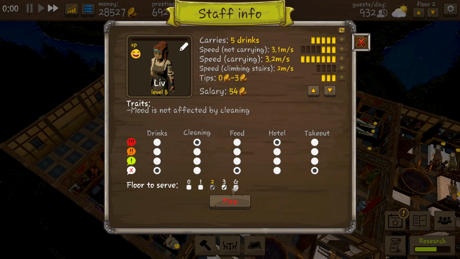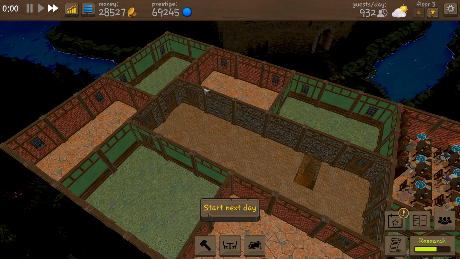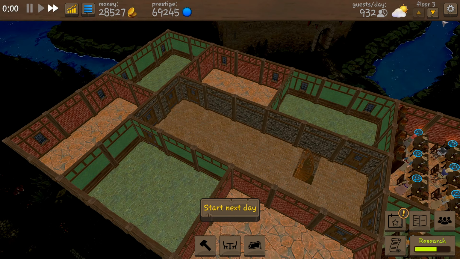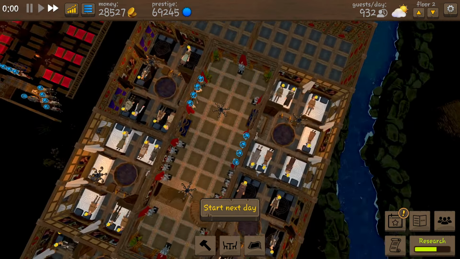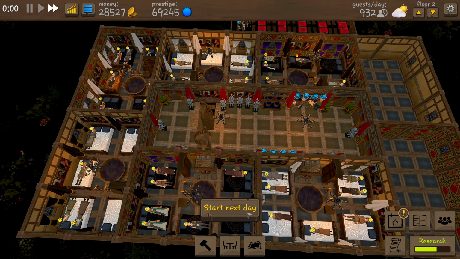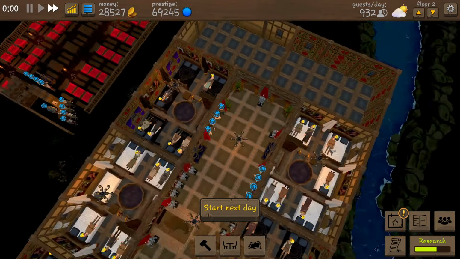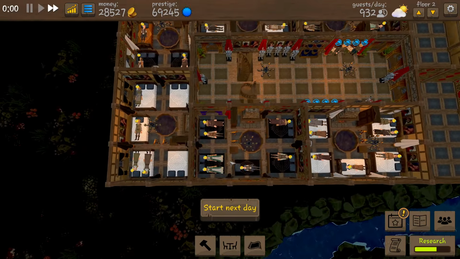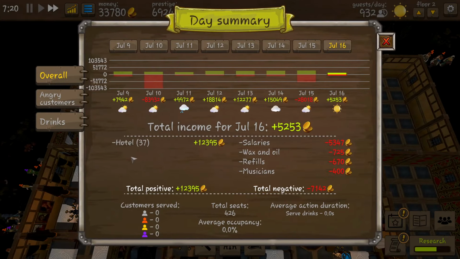I'm keeping the 3rd level on, like 2 and 3, because eventually on this 3rd floor there's going to be rooms, so I want them both to clean both floors. Like 8 should be plenty to do 2 floors. So as you can see, most beds are full. Hope the inn's working as intended. Let's start the next day and see what we earn from the inn.